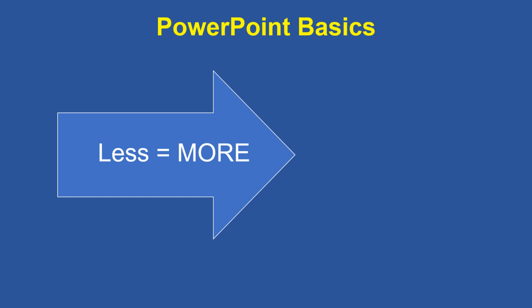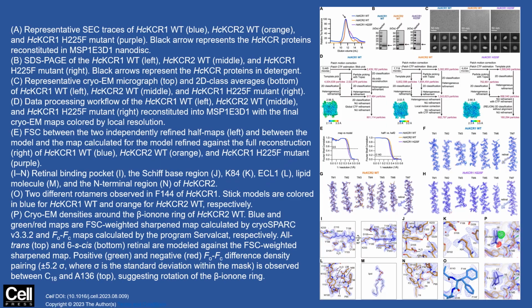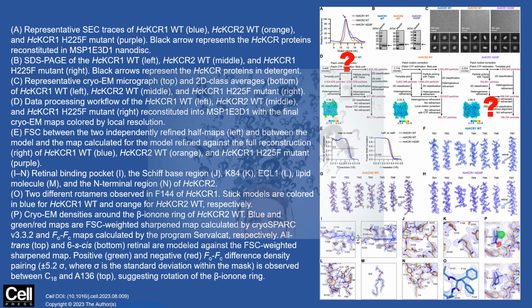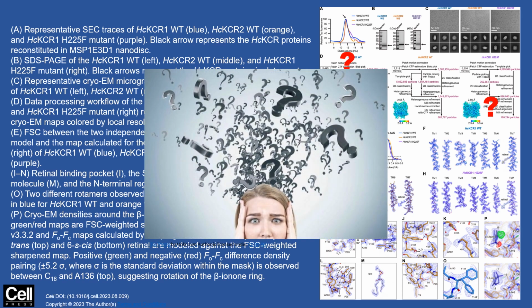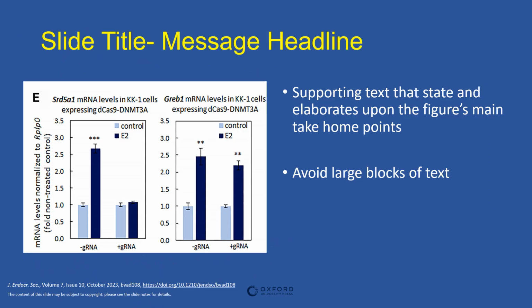In the next two slides, I'll show you an example of a slide that contains way too much information, contrasted with a simple one that's easy to follow. For example, if someone showed you a slide like this in Journal Club, you wouldn't know where to look. Should you look here? Focus on that? With so many details in this image and so much text, the audience members will be visually overloaded and will likely miss the main point or take-home message the presenter is attempting to convey.